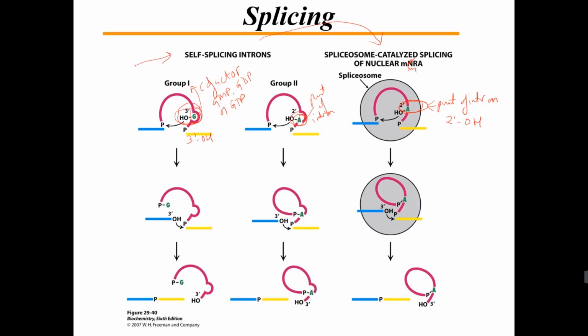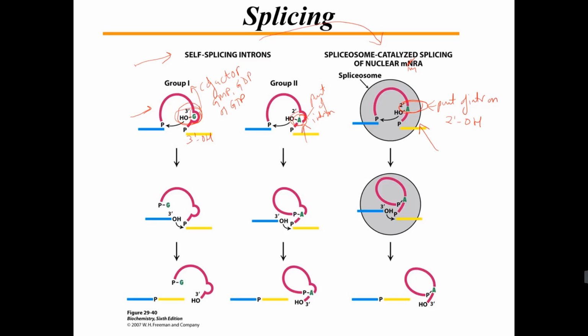So the self-splicing reaction can be classified according to the nature of the unit that attacks upstream of the splice site. So for group 1, as we noted, it's mediated by a guanosine cofactor. For group 2, the attacking moiety is the 2' hydroxyl from a specific adenylate that's found in the intron. And again, for the spliceosome, we still have that 2' hydroxyl from a particular adenylate that's found in the intron at the branch site.